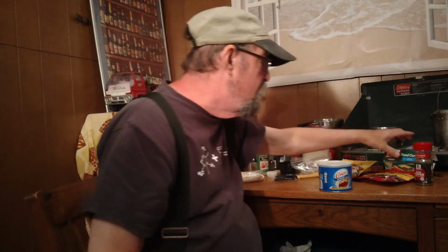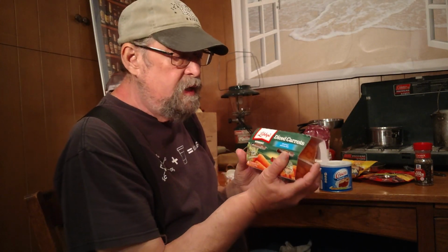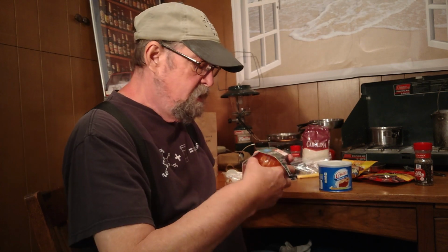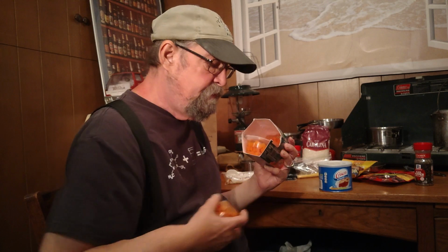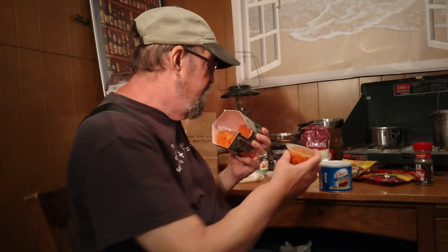And the other item that you'll want, although it's not necessary, is some kind of a vegetable, and I've selected Libby's diced carrots. This is a 4 ounce snack pack of diced carrots, and that will also go into the packaging.